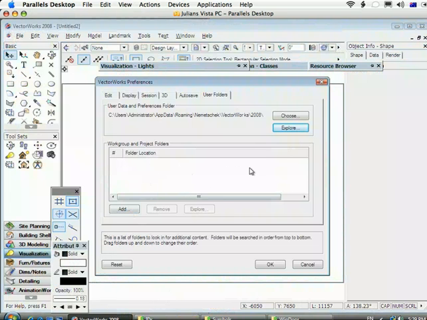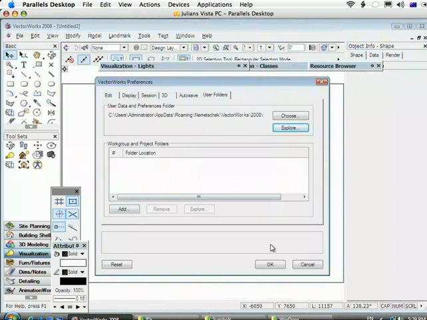And then Vectorworks will read that default content from that server location. And what that means is that everybody is using the same default symbol library, and if it's getting backed up at the end of each day, and so on.